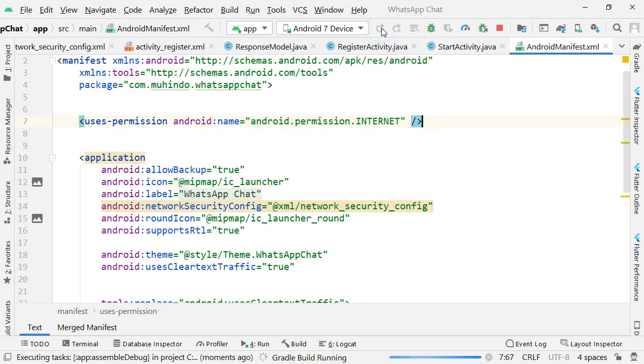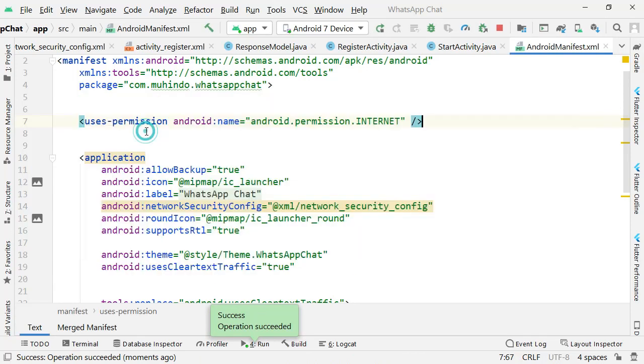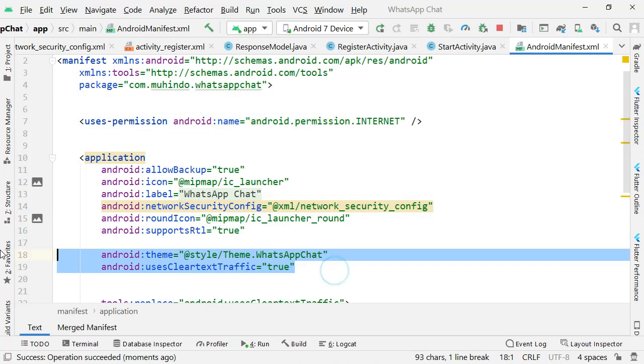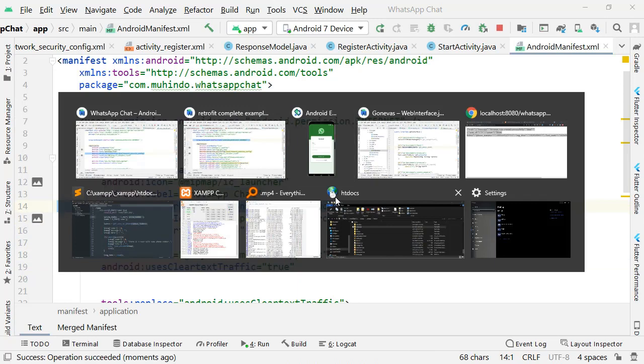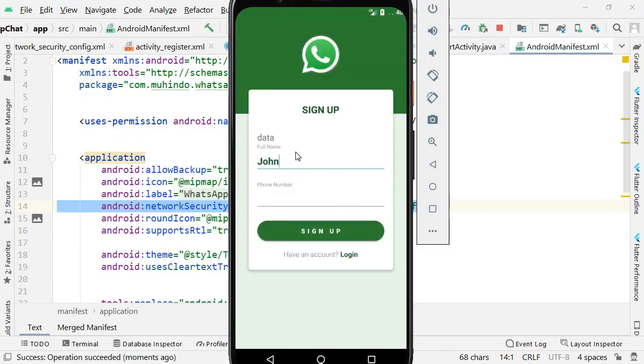Let's go ahead now and run the application, see if we can be able to send something to the server. So it is running, it's done. I hope you got those 2 points, this one and these 2 lines, and then this, please. Okay. Hope we are together, right? So let's go ahead and put John test, and then phone number 077 whatever, and then click on sign up. You see, success 100%. So you have successfully registered the user. That is so beautiful.